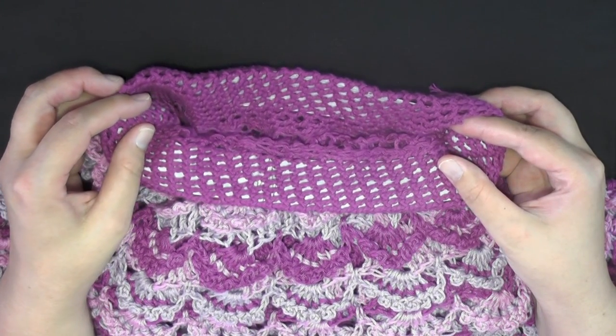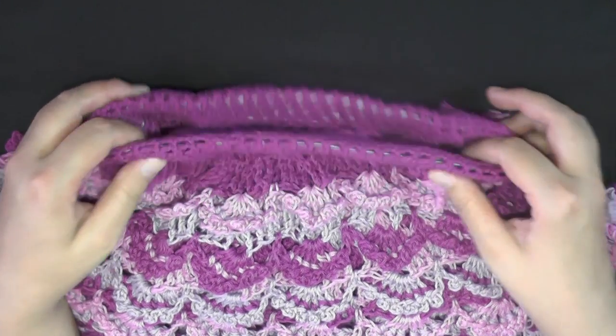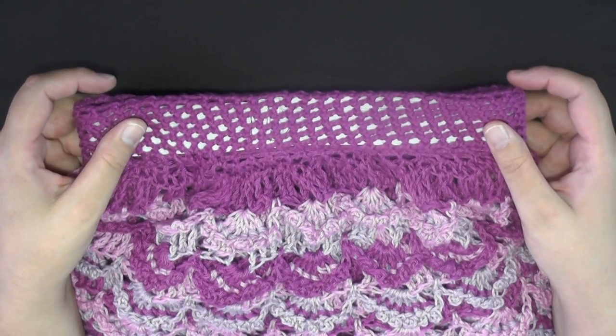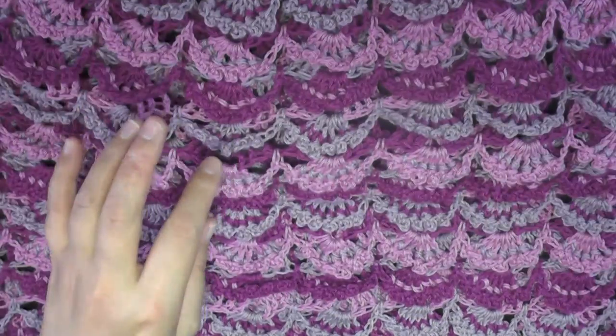Or maybe you can find it inside any craft store. They may sell it by the roll there, I'm not sure. But that's where I went here in Israel to find my elastic band.